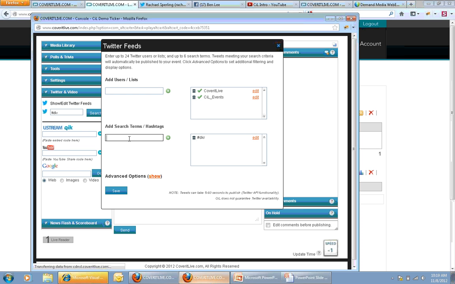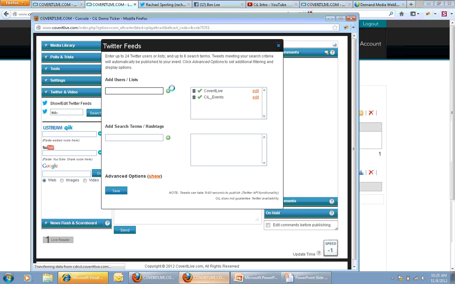And if I decide to change my mind on that, or I want to adjust some of the settings, I can do that. I can edit it and change the hashtag. I can remove it. And this is where I can decide how I want to adjust the top tweets filter and include all tweets or just the top tweets. When I'm done, I can save that. I can add additional hashtags, or I can remove it altogether.